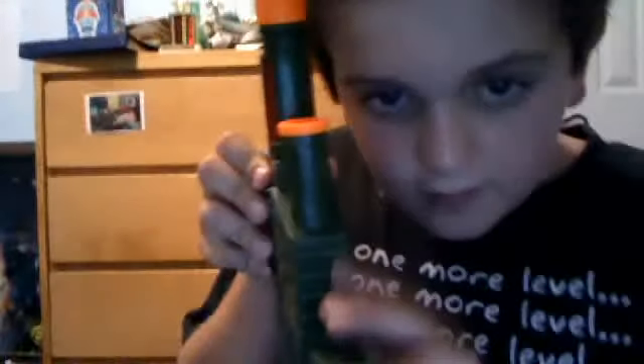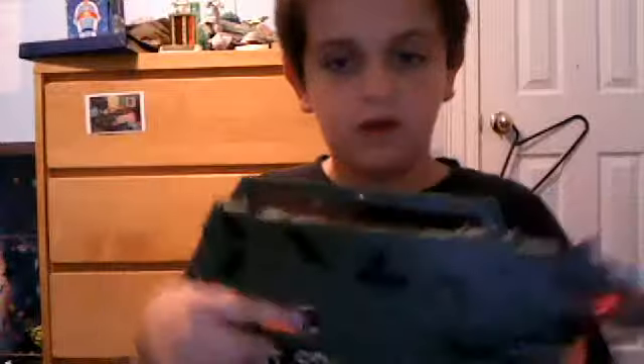See this crack right here? When I put the batteries in and pressed it, there's a broken piece inside. It's not rattling around right now, but when there are broken pieces inside it goes rat-a-tat-tat. It only worked for about two seconds before it broke, and now it sounds like a vacuum.